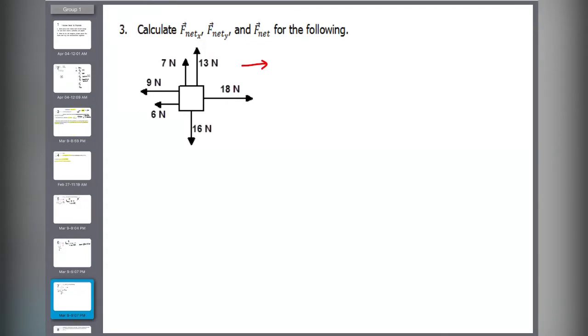I'm just going to do the x first, and then we're going to come back and study the y. Okay? So along the x, I repeat the format. I write F net along x. What does it equal to? When I have decided to put the directions going to the right, that is my positive direction. So I always take that side and I subtract the other side. But now you've got to be careful. The net force is 18 minus 9 minus 6.